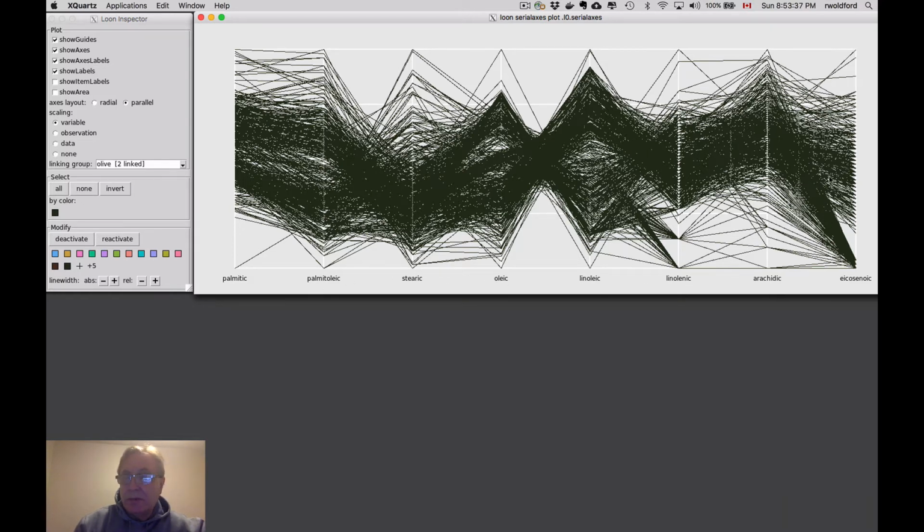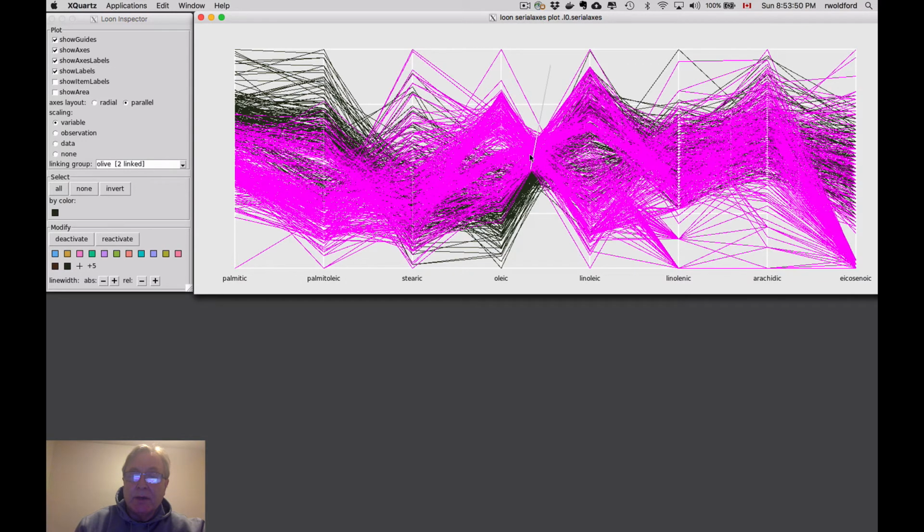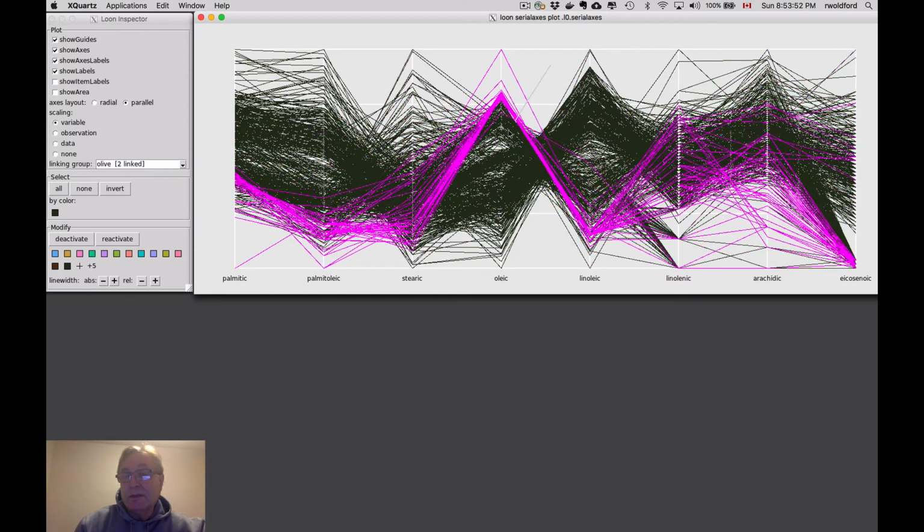And you'll notice that there are bunches of groups here. I have a line here that I can move around, sweep out in this parallel axis plot. When it intersects one of the curves, it highlights it. So if I highlight different pieces of it, I get to see different curves, groups of points across the whole space. So you notice there are concentrations of curves here and there and spaces between them.